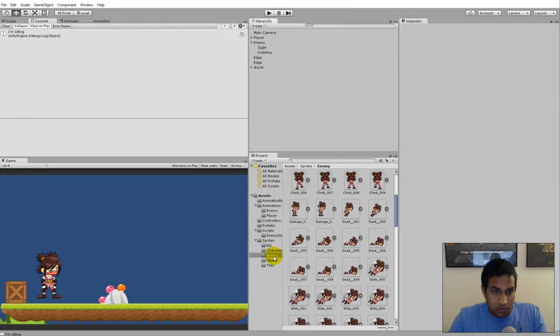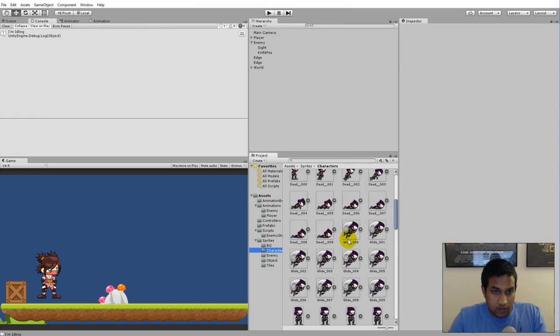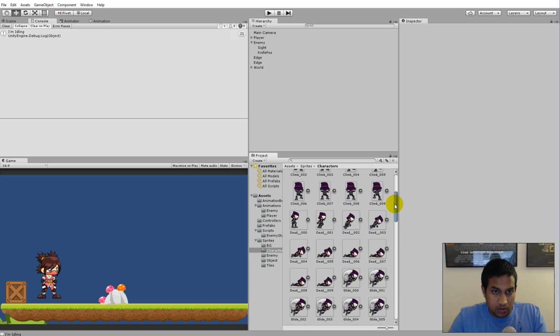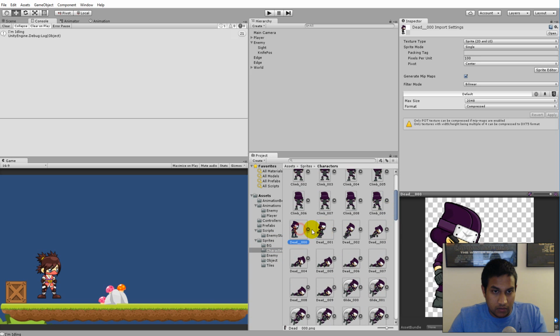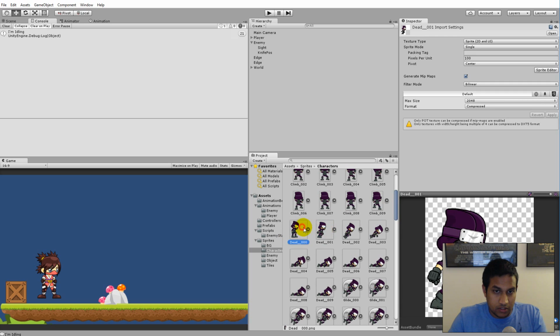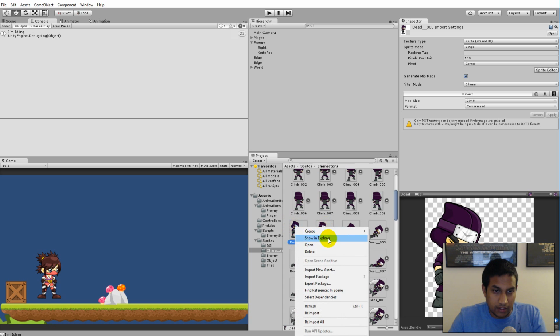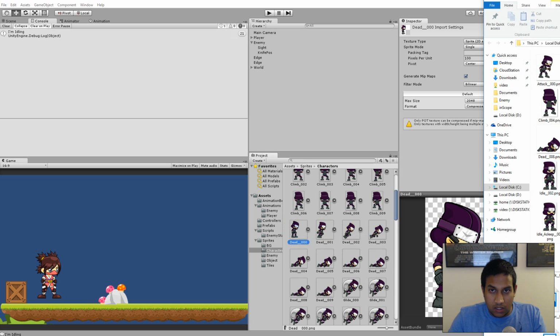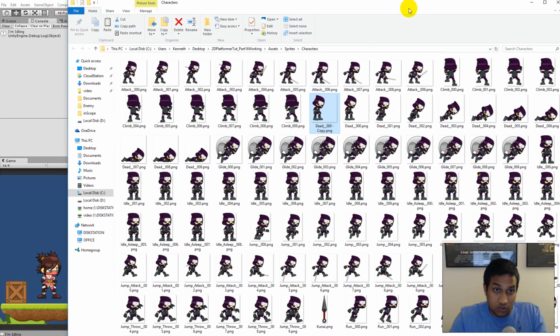Let's go to our character and find our dead animation. And here I don't have two. So basically, the easiest way to do this so that it doesn't move, to make a dead animation or damage animation, is to open it by right clicking, show in File Explorer, and then simply find the damage animation or the dead and copy this one and paste it, and you can rename it to... maybe I should show it on screen.